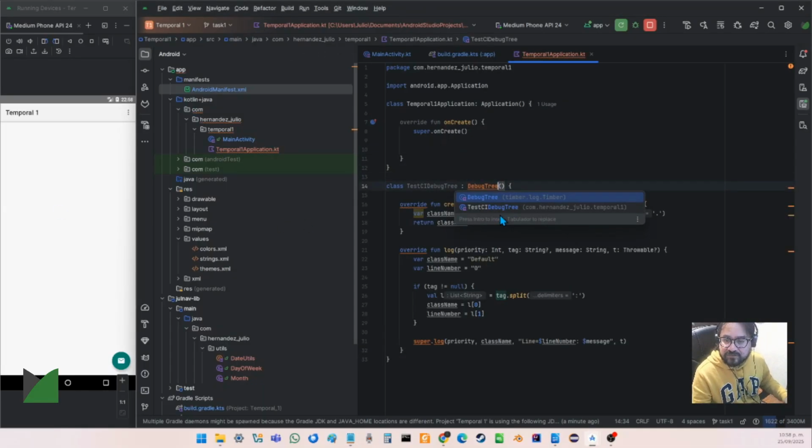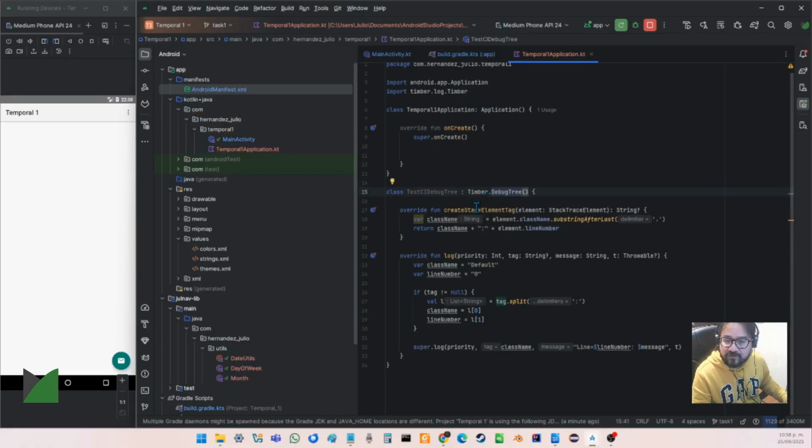So I need to import this class. It's coming from the Timber library, and I need to rename this class to temporal one debug tree, and I need to register this Timber to my application.